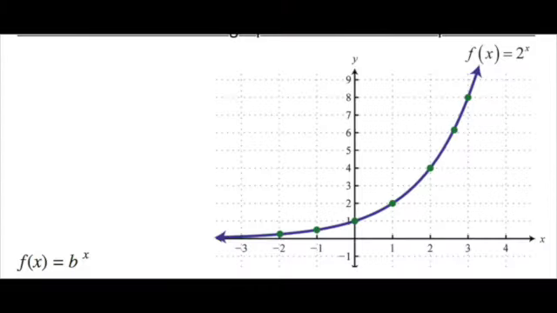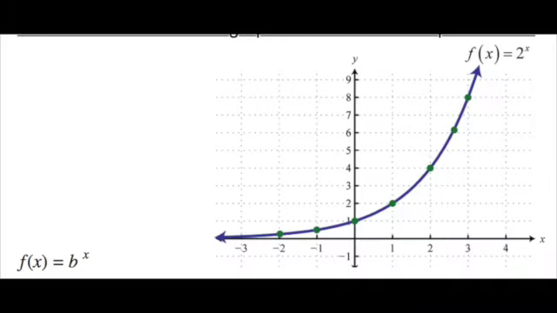A regular exponential function goes from almost zero, but it never touches zero because it never touches the x-axis. It goes all the way to the y-axis, and on the y-axis it touches 1, because in a regular exponential function it's always 1 point up from the asymptote, and the asymptote is normally 0.